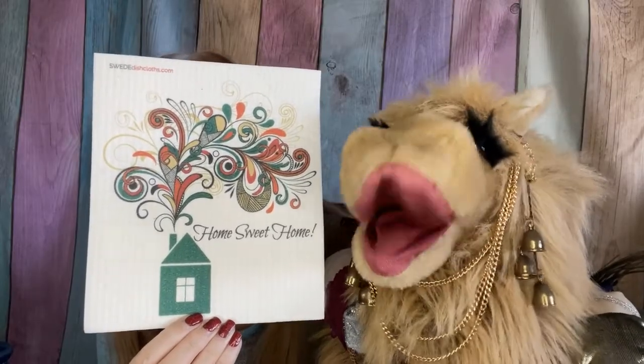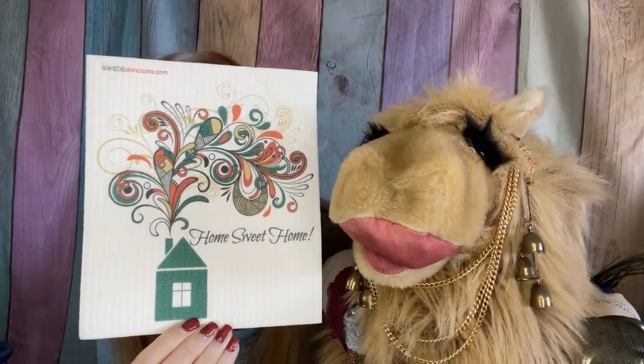This is a sweet dishcloth. And I have to admit, I have purchased — I don't know if it's this brand — but I have purchased items like this before and given them as gifts, but I never thought to buy one for myself. So now I have one for me.